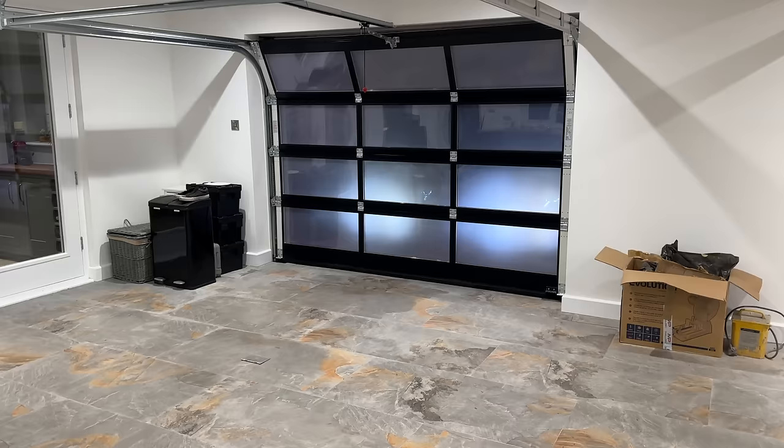Now, I'm going to call this, rather than a garage, a man's trophy cabinet. Oh, I like that. Because it's a trophy cabinet, and then here are the trophies. Here's one. And there's two. Oh, one thing that we haven't seen already as well. What they've done, they put spotlights in there. I don't know how to turn them on. They might just come on at night.